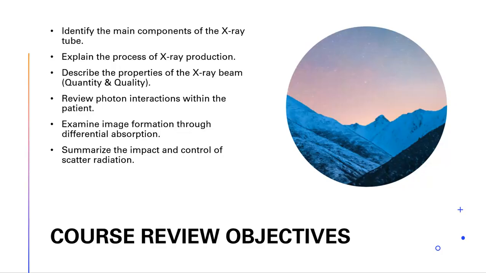Before we dive into the hardware, let's look at a roadmap for today's session. Our primary goal is to master the big picture of image formation. We will begin by identifying the physical anatomy of the X-ray tube, the very heart of the machine. From there, we will transition into the two-step production process.